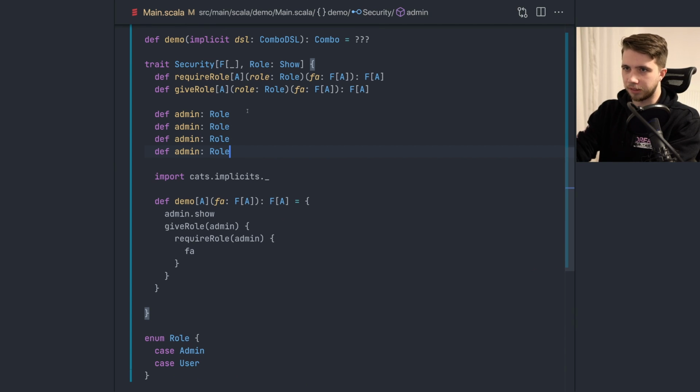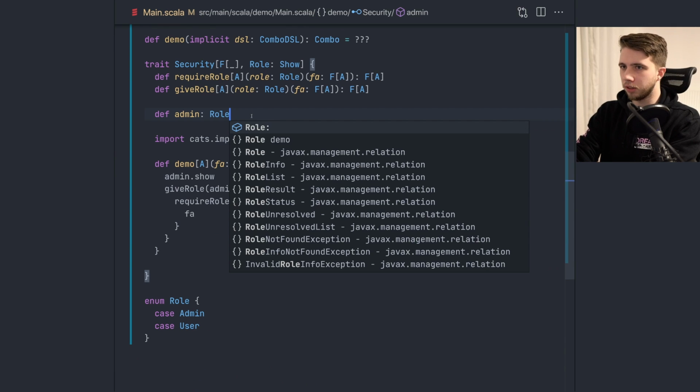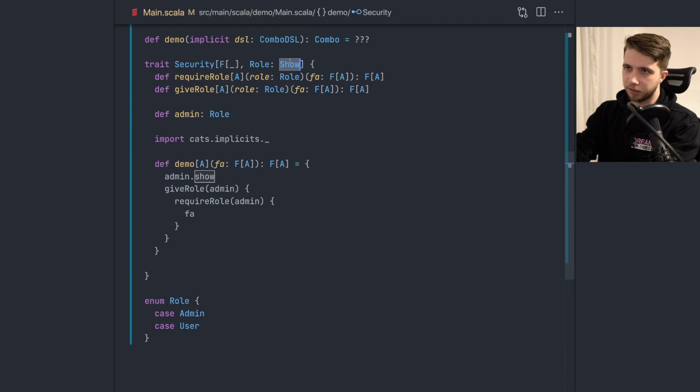So here we have the values, like the ways that we can get the value. You can always define these ways inside this DSL or algebra. You can then remove them later if you don't want them. And if you want some sort of type classes, then you can always pass that from somewhere else, or you know, you can pass that here, like using show role. And still, you don't have to commit to the representation. So I hope this was convincing enough to show you how valuable this is.